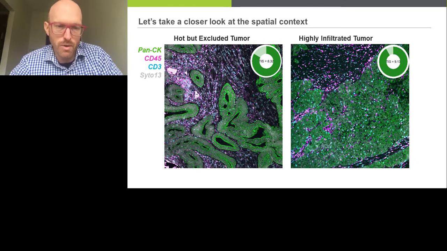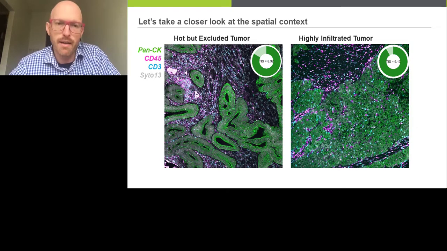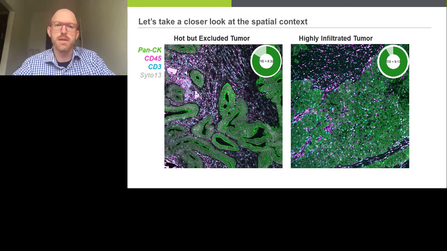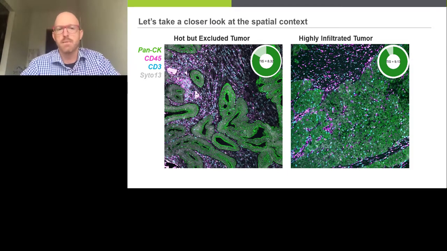You can see that it hasn't really infiltrated the tumor, which is in green, which is pancytokeratin. But on the right, you can see this really highly infiltrated tumor where the immune cells, the CD3 T cells and the CD45 cells are infiltrating into the green portion. And so these two patients, even though they have the same level of inflammation, or same scores, are going to have two very different responses.